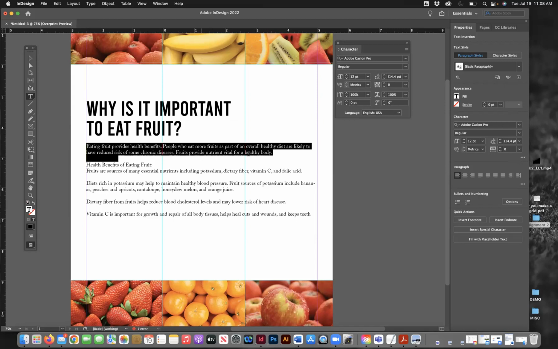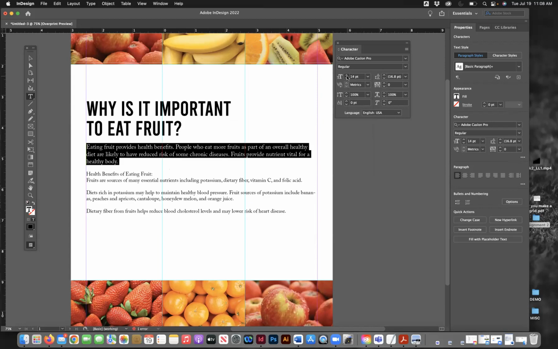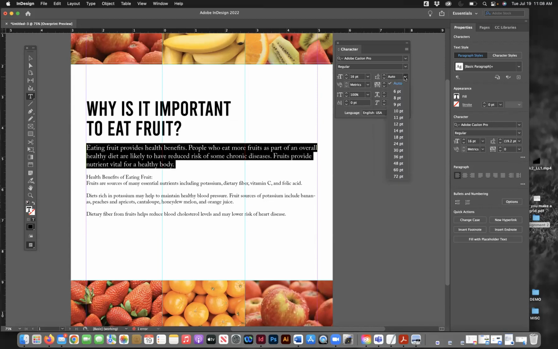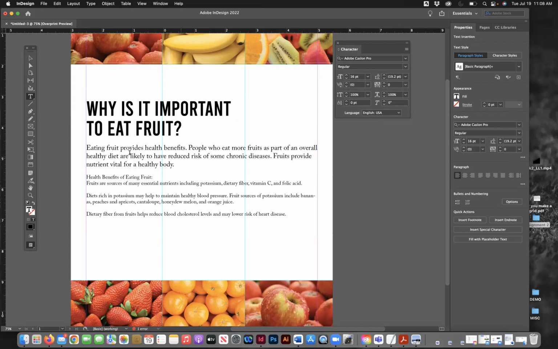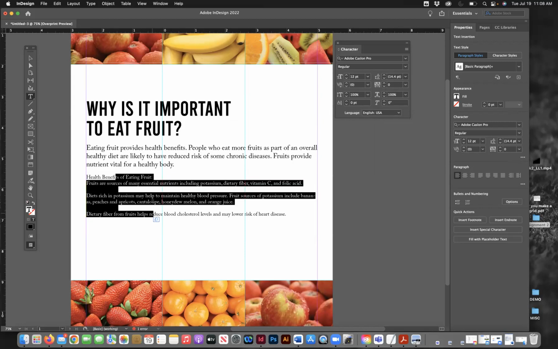The next part of this would be these two sentences here. I would probably set this a little bigger, maybe like a 16 point size, because it's a little bit more important than this other information.